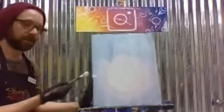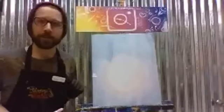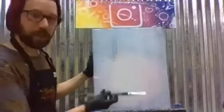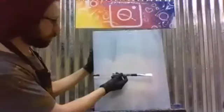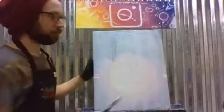Use those sound effects. And you can use either side of the brush, the pink side, the white side, either side, just go boop. Sound effects help. That's all I'm saying, all right? Use them to your advantage. Once you've got that little pink dot there, then let me get this a little closer, actually. Here we go. Once we got our little pink dot there, and it's hard to see right now, go ahead to the other side, do the same thing. One hand width up, or you can just hold your brush across like this and go boop, put your other little pink blob there.